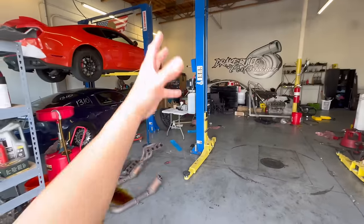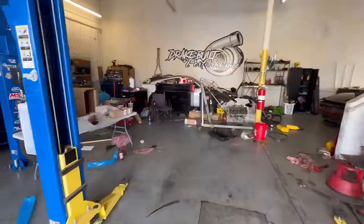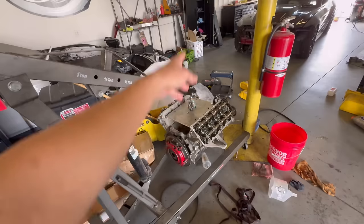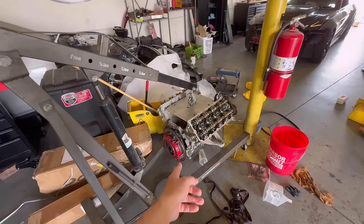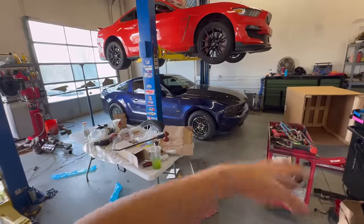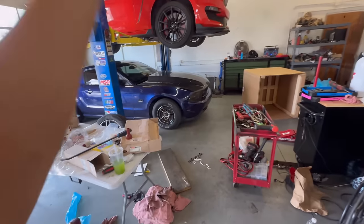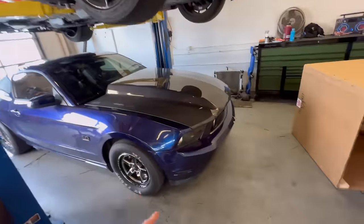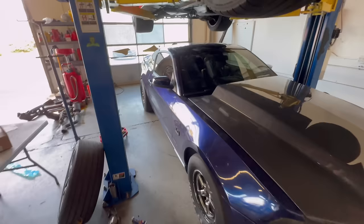Gotta sell it? Let me show you guys the new short blocks, just so you can see it in its full entirety. And again, the shop was already a mess. It's just how it is when you work on cars all the time. The buyer had backed out of my Gen 1 long block, which sucks, because if I knew he was gonna back out, I would have left it in that car so I could still drive it. There was no point in me pulling it. The only reason I pulled it is because I had a buyer for it. Otherwise, I would have still had that in there while I built my new engine, but it is what it is. And of course, we have a GT350 up top, and we had another 350 yesterday I got picked up. We have my beautiful Gen 1.